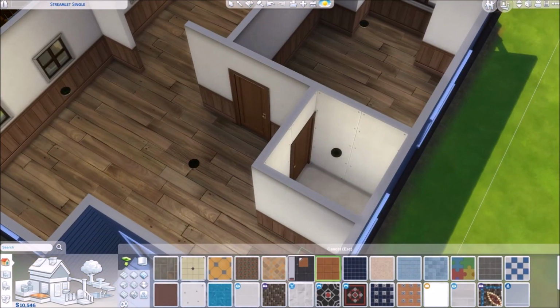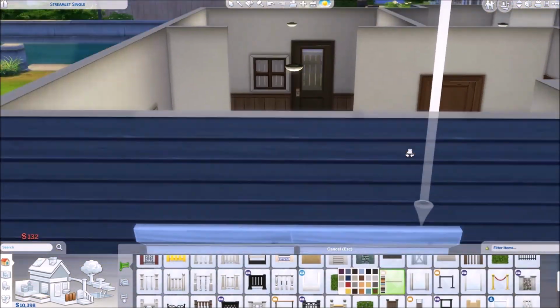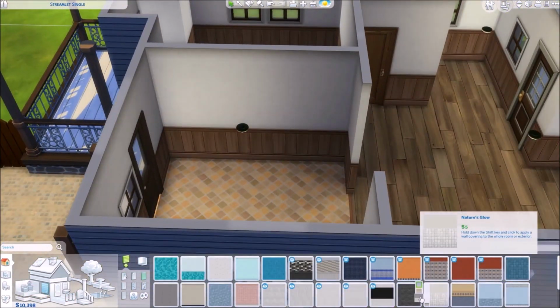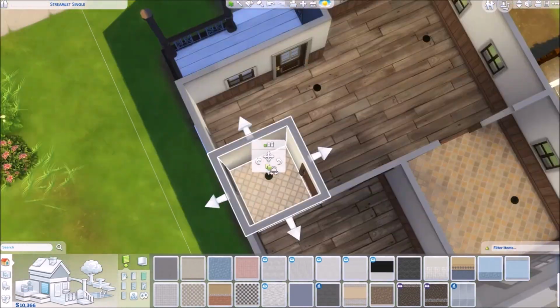But I mean, I know it's a rustic interior and I know it's one bedroom, and I didn't use a whole lot of items, so it's not too confusing, I think, to remember everything, because it's a pretty small house.